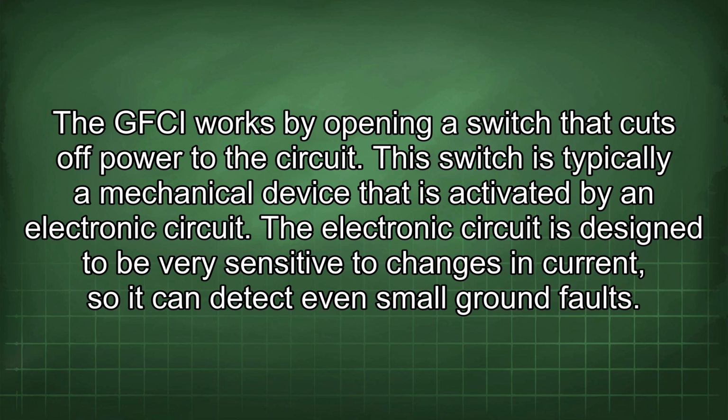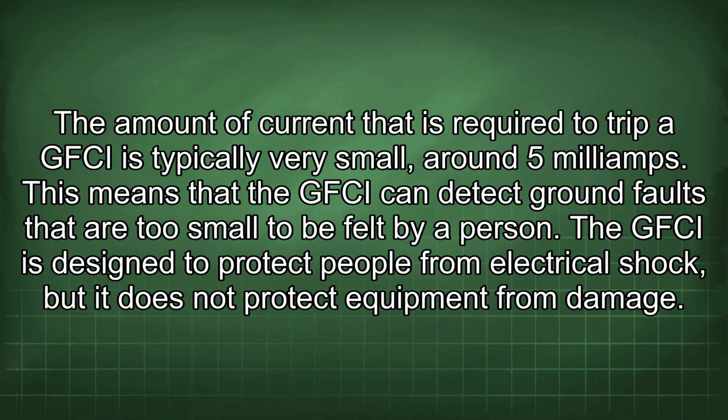The electronic circuit is designed to be very sensitive to changes in current, so it can detect even small ground faults. The amount of current that is required to trip a GFCI is typically very small, around 5 milliamps. This means that the GFCI can detect ground faults that are too small to be felt by a person. The GFCI is designed to protect people from electrical shock, but it does not protect equipment from damage.